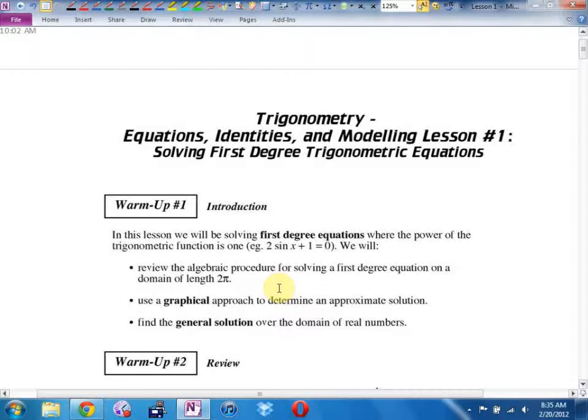Solving quadratic trig equations with squareds in them. We did a little bit of quadratics, but they were simplified quadratics. They were equations where all you have to do is get the squared by itself, square root, plus or minus. Don't forget the plus or minus. We're going to do ones where you actually have to factor or use the quadratic formula or something like that.